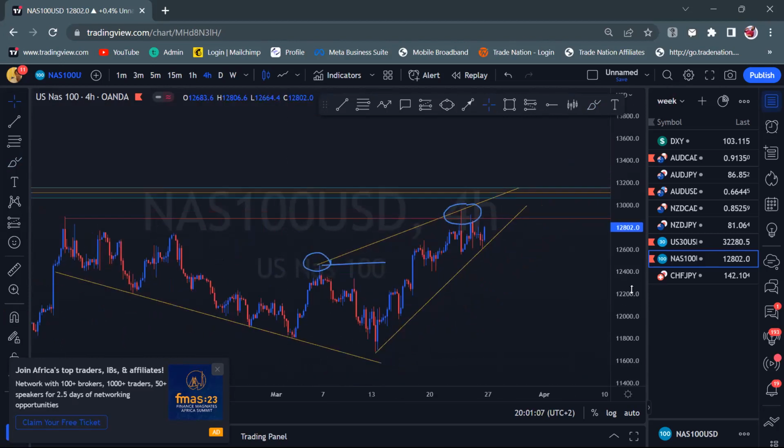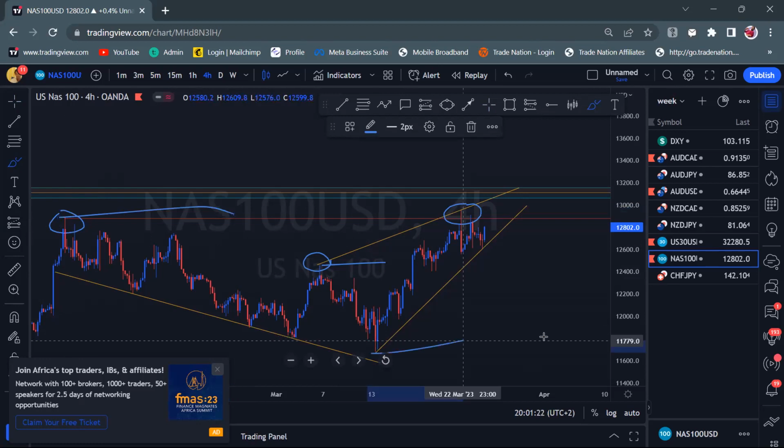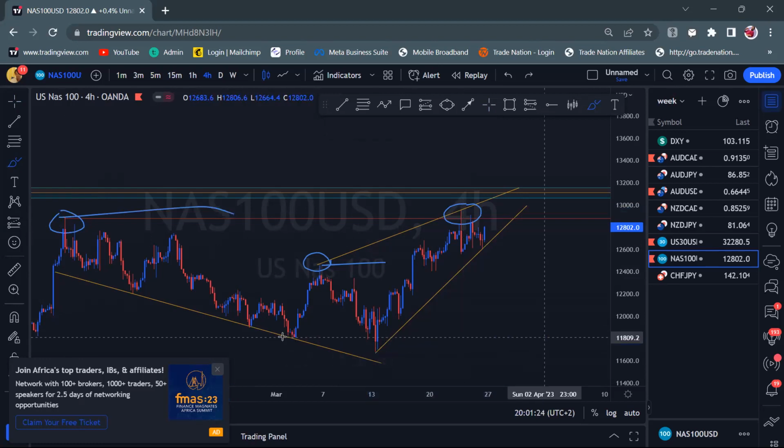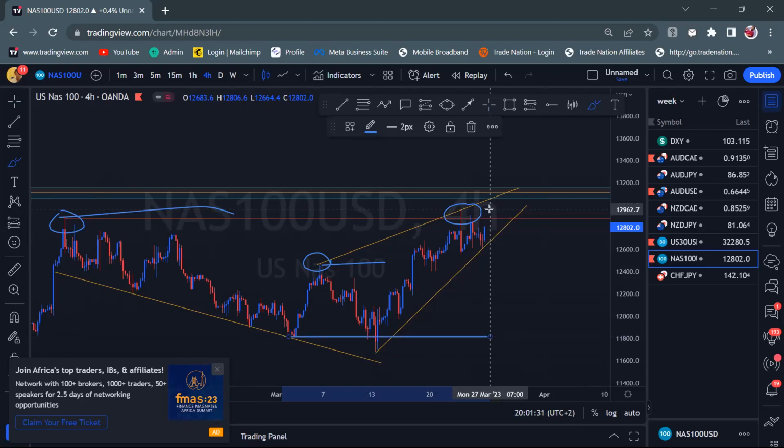Nonetheless, we're speaking about probabilities. Obviously, this is the high of whatever we got going on there. Price action was correcting all the way down, and we can see this correction started at this resistance area over here. So this is the high of the corrective structure. Obviously, this is the low of the corrective structure, or someone else could argue that maybe this is the low. I wouldn't argue against you. It would be the same thing. Nonetheless, where are we? We're at resistance. So it still doesn't make sense, heaven or hell, to buy into a resistance. It makes a lot more sense for us to sell at resistance.